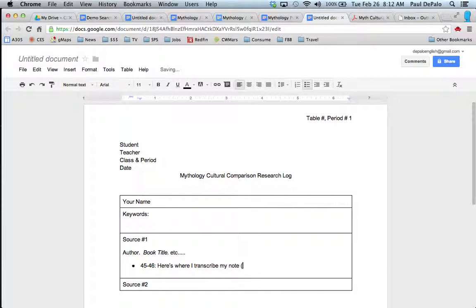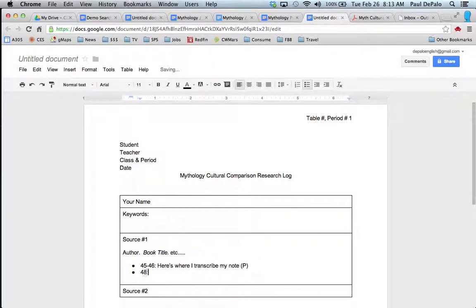And then after the note, you're going to indicate whether it is a Q, quote, and of course if it was a quote you should have quotation marks around it, right? Or it could be a paraphrase, or it could be a summary. So if you're unfamiliar with those terms, you need to review the documents that we've looked at earlier in the year, and there's a link for that on the class website. And then you'll move on, etc., etc. Here's a quote I liked.